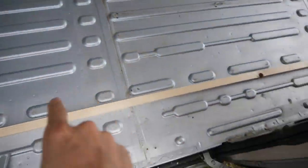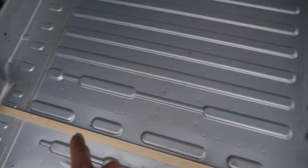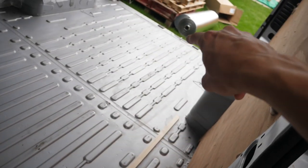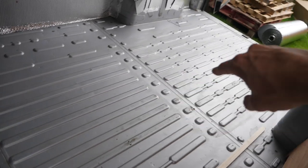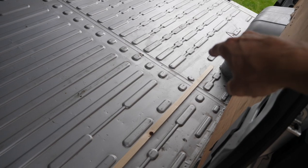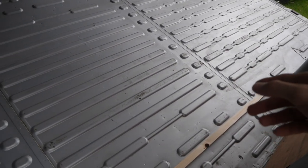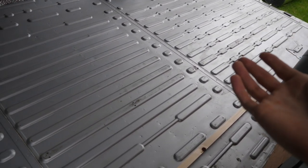What I need to do now is stick these battens along the floor, like I did in my Transit Custom. It's really easy in this one because the intervals aren't switching unlike in the Transit Custom. I'm going to put these 2.4 metre long poles down and glue them because they take 24 hours to set, so hopefully this will be ready to go tomorrow and I can get started with the flooring.